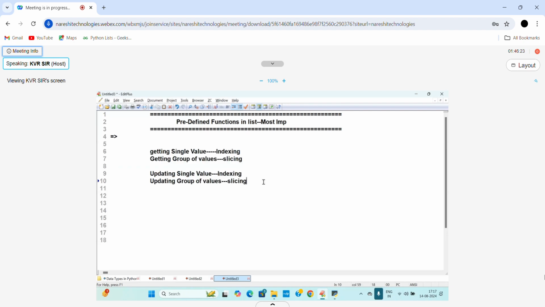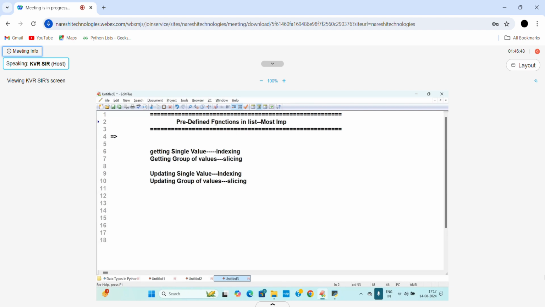Now I want to remove duplicates. I want to remove the duplicate values. Are you following this? I want to remove the third element. I want to remove the fourth element. I want to do some removals. I want to insert the elements. These are all called what? Another operations I want to do. How to do those operations? That I am going to explain by using what?